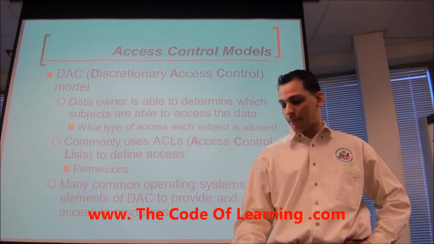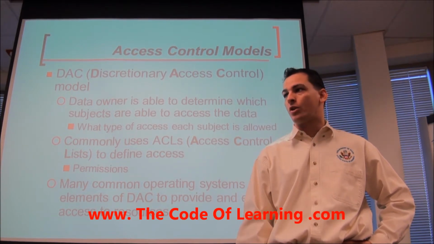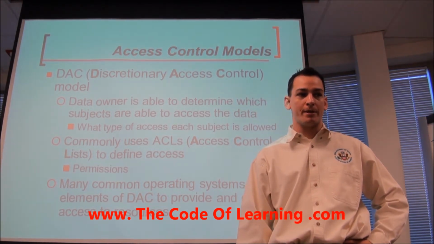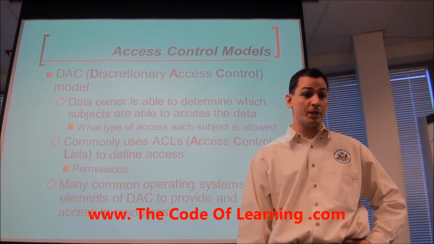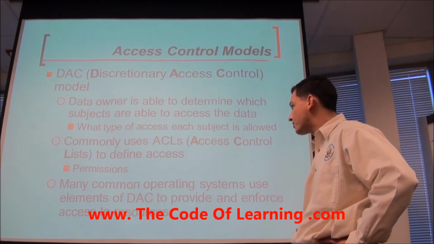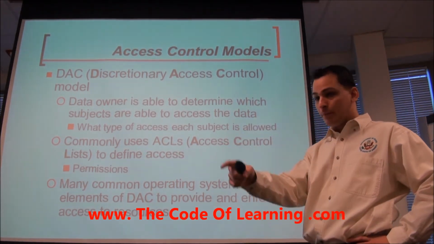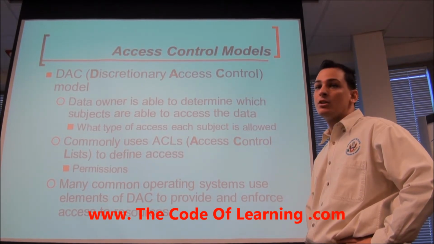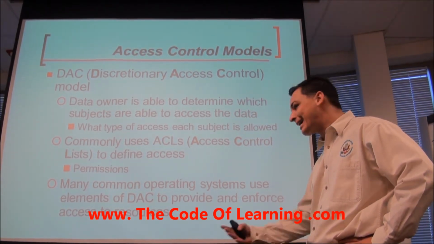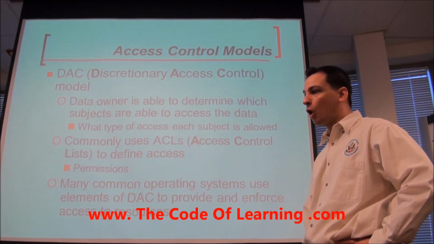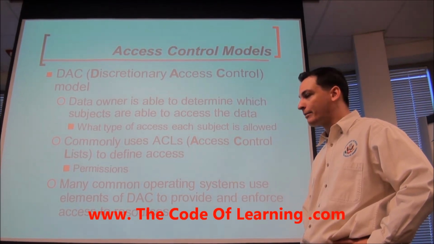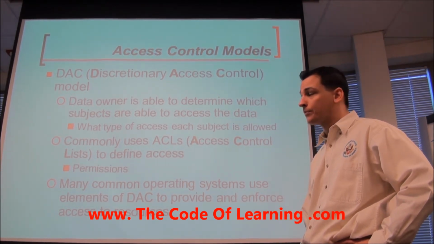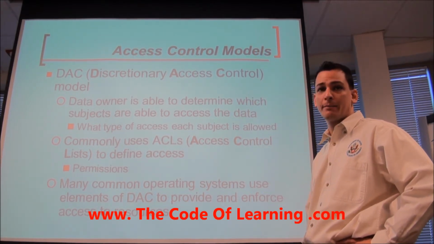This typically is similar to a work group environment or a very small network where the users have the power to make the decision. Can't really scale this too much because, well, that could get chaotic real quick. If everybody's making their own decisions, you can see how it could be a little bit more difficult to manage. But the owner of the information, the owner of the book, the owner of the highlighter, they have the ability to make the decision. Write this down. This is typically used in a non-high secure environment, so not a DoD environment. So your little office of 10 people that are just doing file-based sharing between each other, that is discretionary. So everybody has the ability to make their own decision on who gets over. Non-high secure environment.